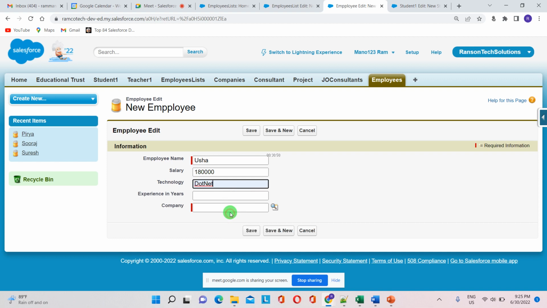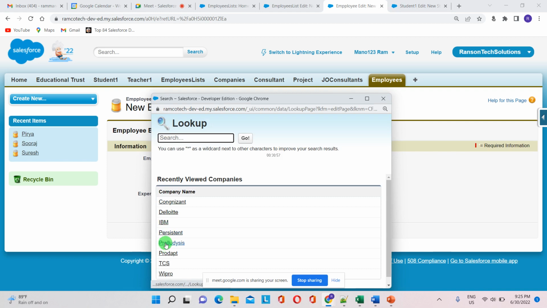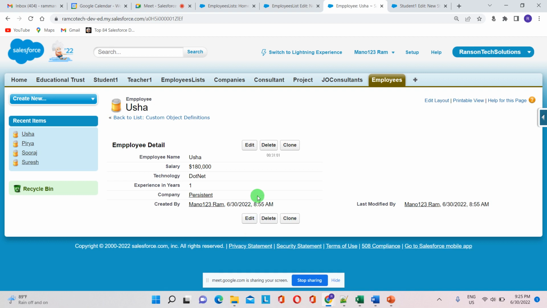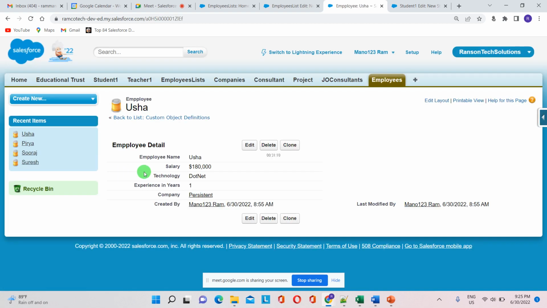Sorry, sir. I'm just preparing a few records. So now you can see how many records there are. Only 4 records are there, and Usha belongs to Persistent.